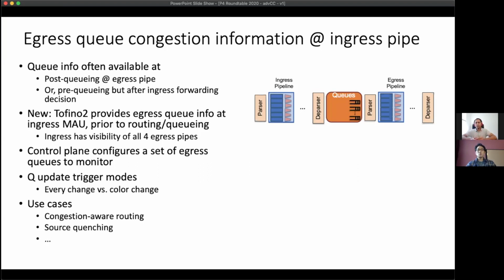And then the user can also choose between update triggering modes, whether the queue depth change will be updated from the queuing system back to Ingress pipeline for every change of the queue depth, or if you can deal with a little bit less granularity but also control the number of queues to monitor, then we can also do color-based change triggering. So there are a number of use cases: congestion-aware multipathing is one thing, and source quenching that we are going to talk more about in the next slides.